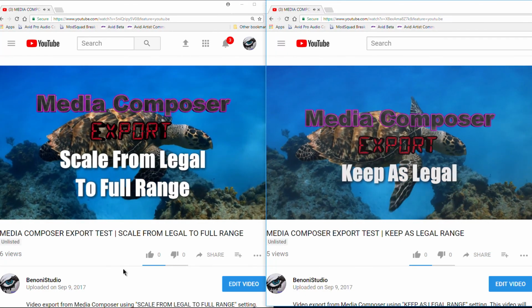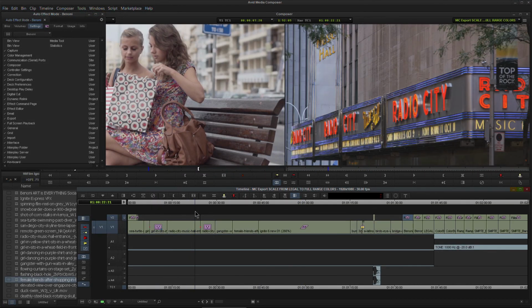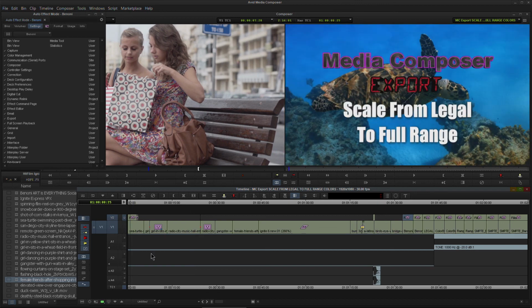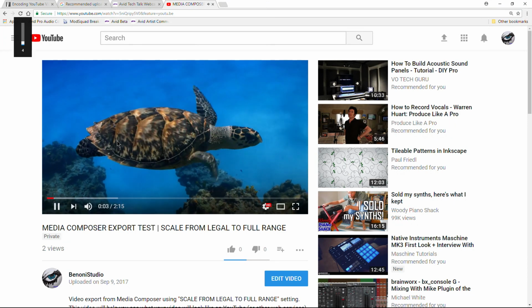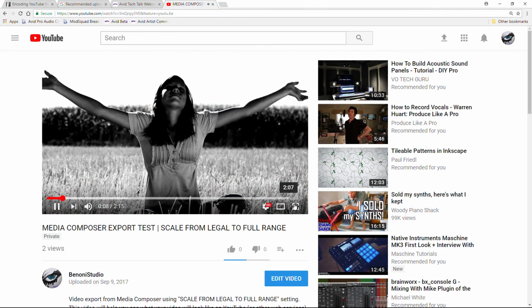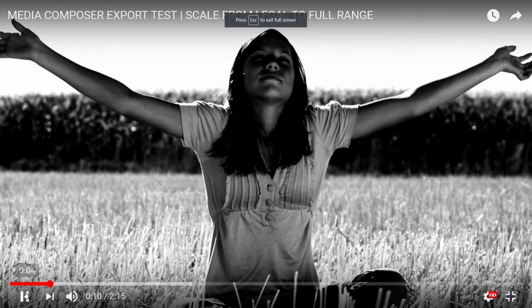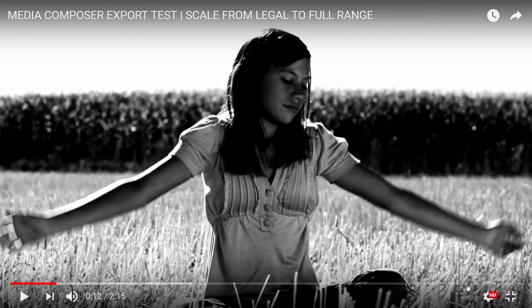And you really need to watch this video here first that you're watching now, so you'll understand how the footage that you're seeing in the video here on YouTube was imported. So you can see this video here is this scale from legal to full range. So that way you can really see how YouTube is going to treat your footage whenever you check your different export settings. You can see that right there. This is the full range, so scale from legal to full range video. You can see there. We'll hop down here towards the end for our color bars.